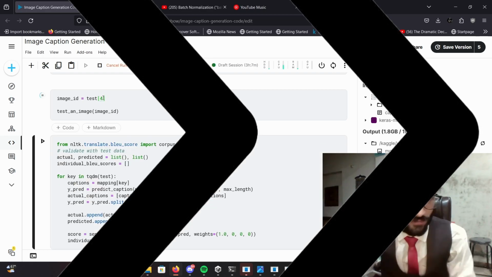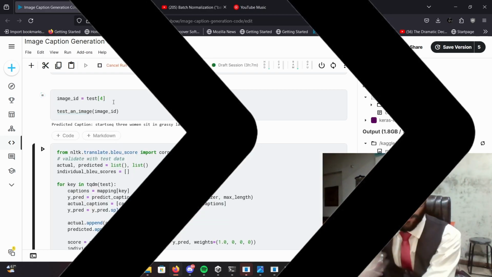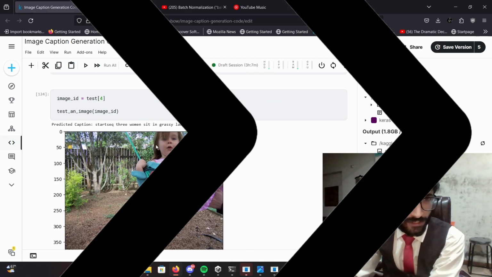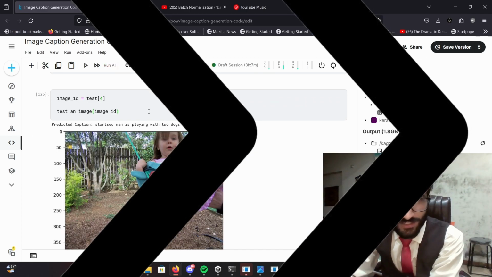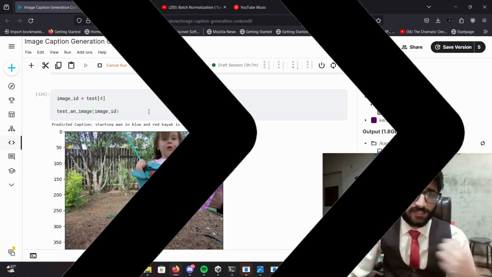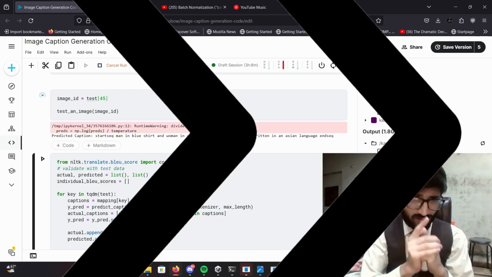You can go to, say, the fourth. See, man in yellow shirt, incorrect. If tested again, it might give better. Three women sitting in a grassy lawn. There's a grassy lawn. There's a woman, a tiny woman, but around three women. Try again. And playing two dogs, incorrect again. But you can see that it's basing it off of some sort of semantic meaning from the image. That's just another image. Hopefully it looks at this one. It'll give close enough answers.